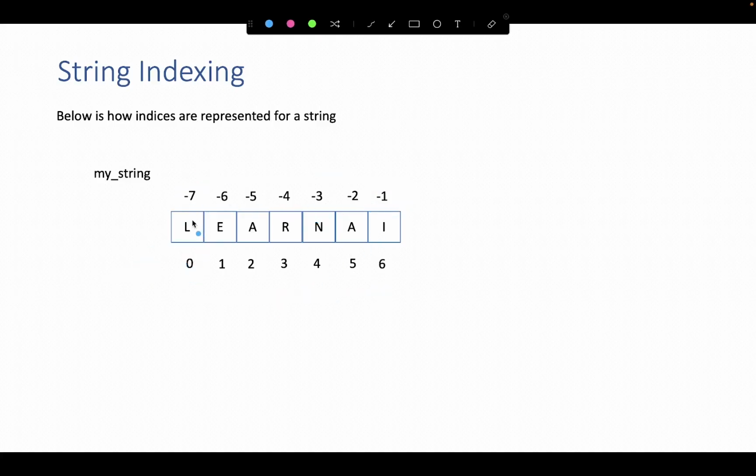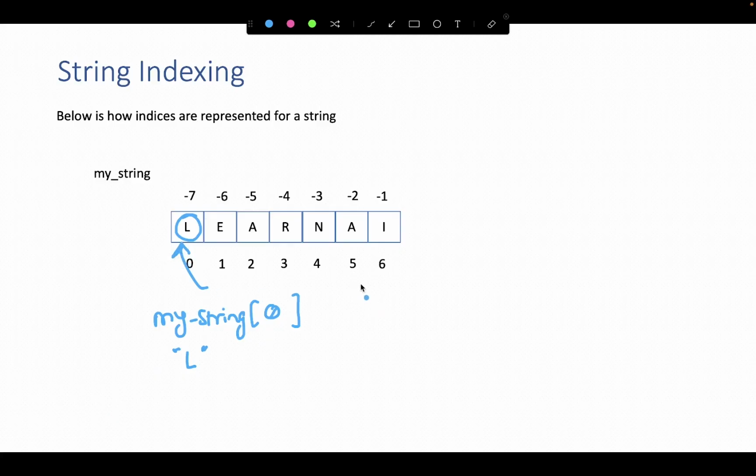Now, how do you reference the value L here? I reference it with a subscript notation and provide the index value within the subscript. That would print out L because you are referencing only the 0th index.